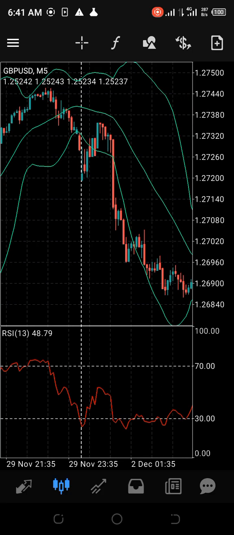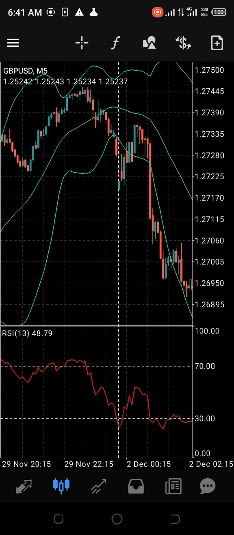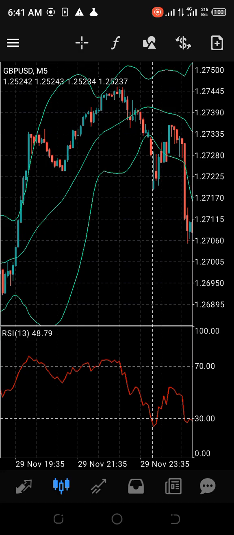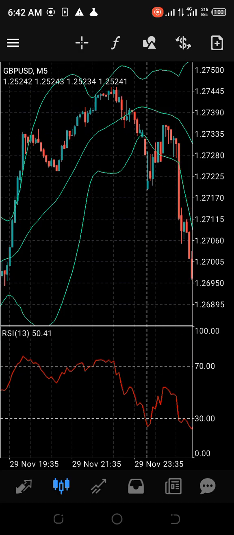sometimes you have a drawdown, you have a losing trade. If you enter the trade here, we have our overbought situation here. The market crosses below the band here, and if you enter a trade here and you didn't take your profit at this point, the trade is going to be a losing trade. One of the reasons why this kind of thing happens, I'll show you now.